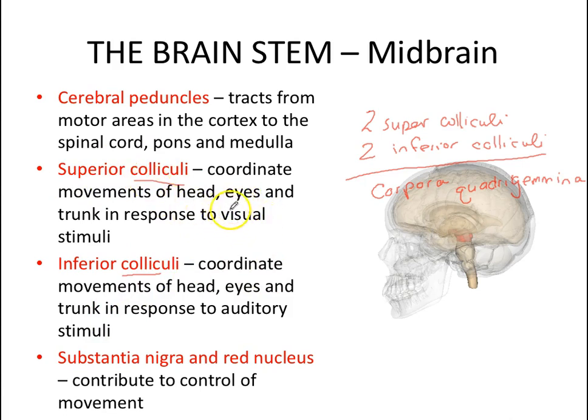So basically what this is, and you've all done this, is let's say something goes darting out of your peripheral vision. All of a sudden, you just orient your head like, whoa, what was that? You don't think about that. You don't go like, something darted there. I should look now. No, you don't do that. You just look. Inferior colliculus is in response to auditory stimuli.